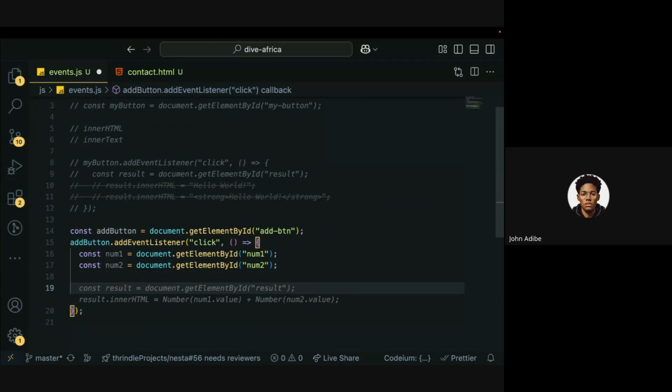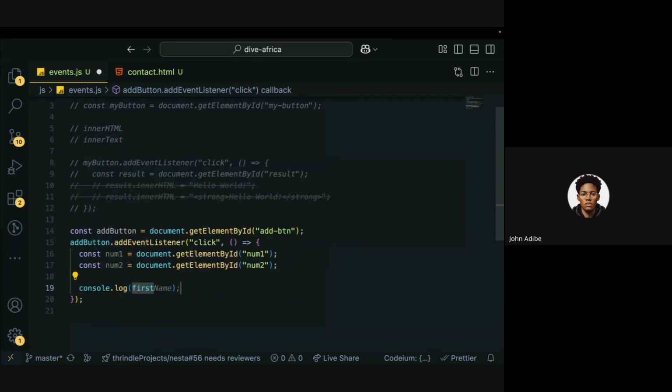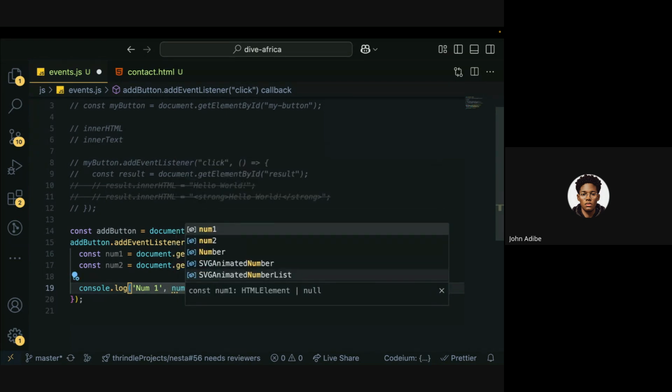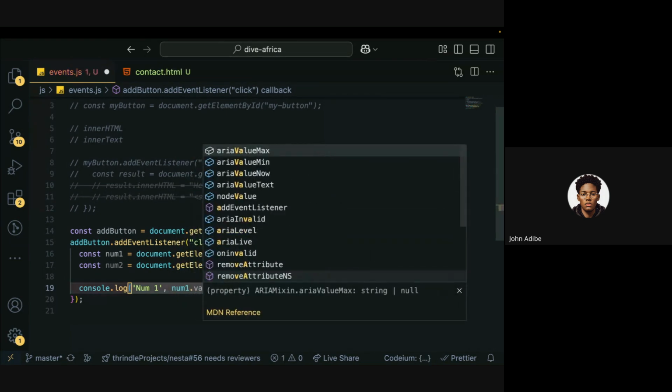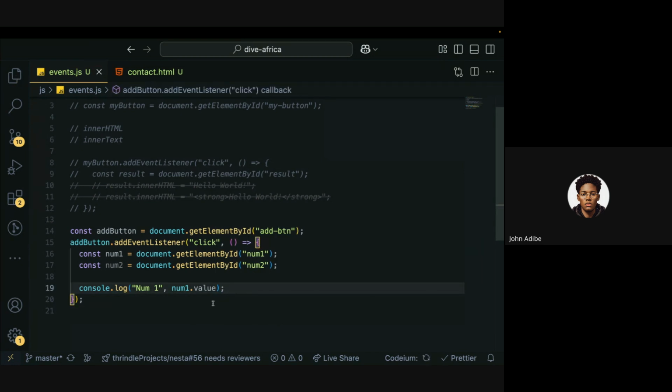Now let's see if we're going to get it. I want to console log first num1. So I want to console log num1.value. Num1.value will give us the value of num1.